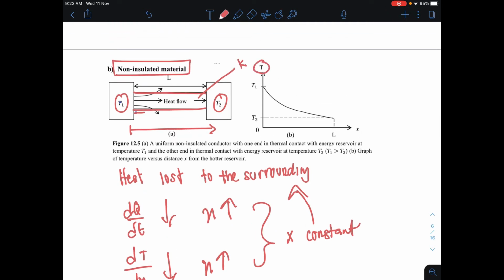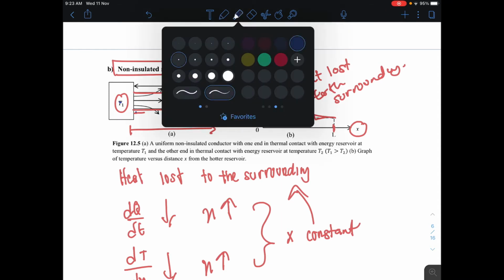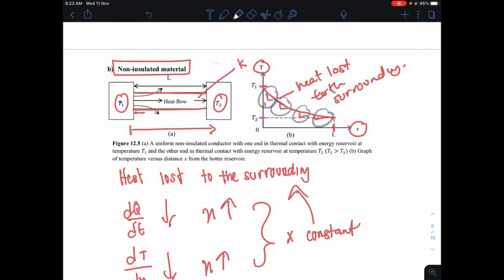Okay, so now to sketch the graph, kita kena ada paksi T versus x dekat sini. So you're starting your temperature with T1, you're going to go to T2 across a particular length of the rod, which is L here. So penurunan dia kita akan guna curves dekat sini. This is because there is heat loss to the surrounding. Maka penurunan dia dekat sini tidak constant, so your gradient here is going to vary. Dan kalau kamu perasan, gradient kamu semakin kecil. Ini maksud dT over dx decreases. Nilai dia semakin berkurang. So as you can see here, your gradient is decreasing, semakin kecil. So your dT over dx is decreasing as your length increases.